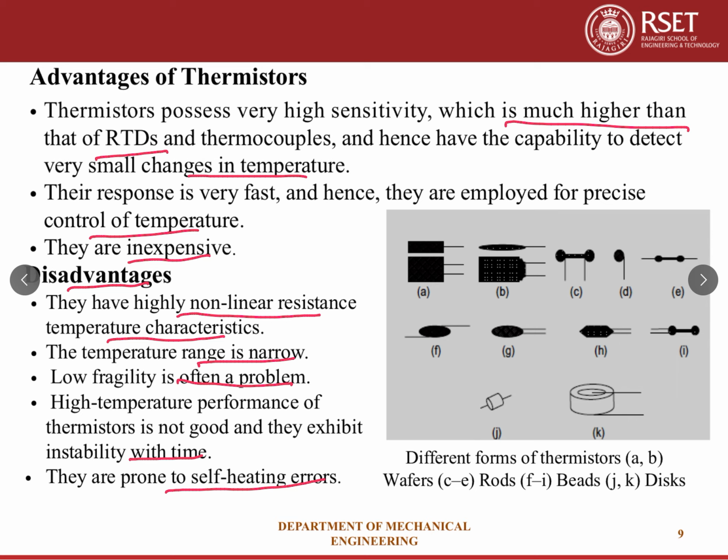The advantages are their sensitivity is higher than RTDs and thermocouples. The response is very fast. They are inexpensive. But there are certain disadvantages. Their resistance temperature relationship is non-linear. The temperature range is narrow. Low fragility. High temperature performance of thermistors is not good and they are prone to self-heating errors.